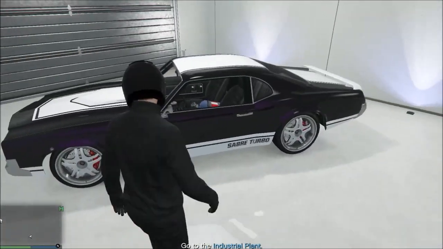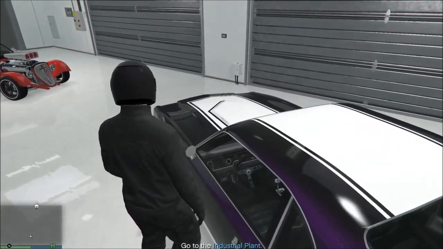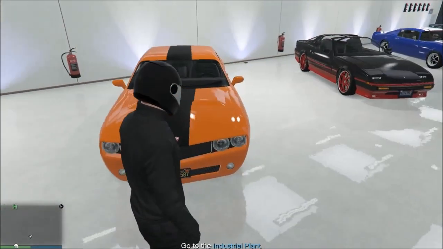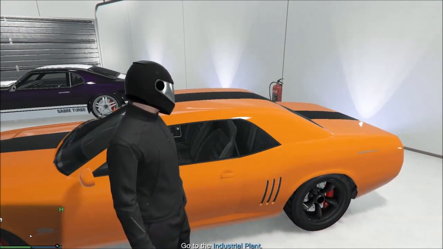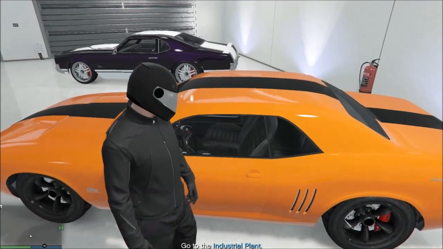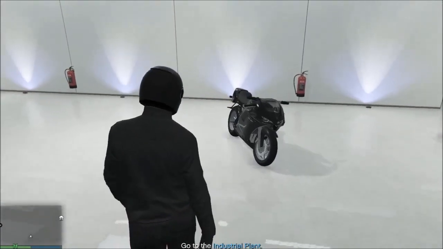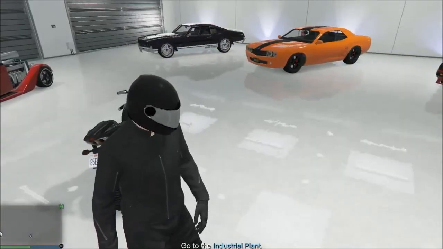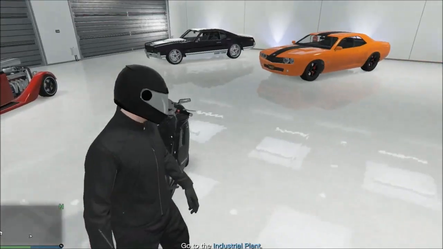I got a nice black with a purple pearlescent coat. I got the Bravado Gauntlet over here, another muscle car. I got a thing for muscle cars. This is based on the new Dodge Challenger. I got my motorcycle. Little rice rocket there. It's only $15,000, but it's very quick, as motorcycles tend to be.